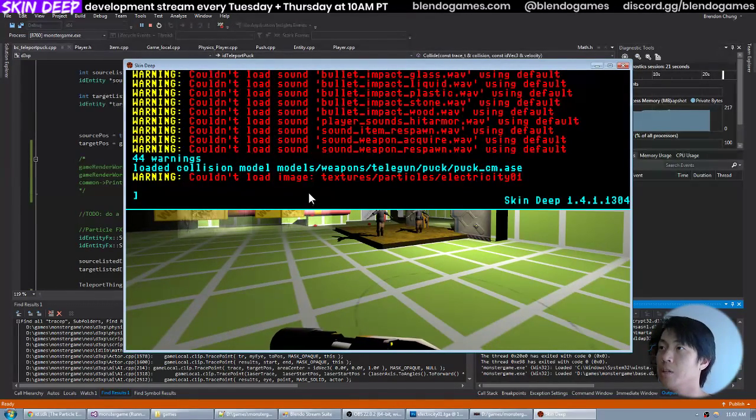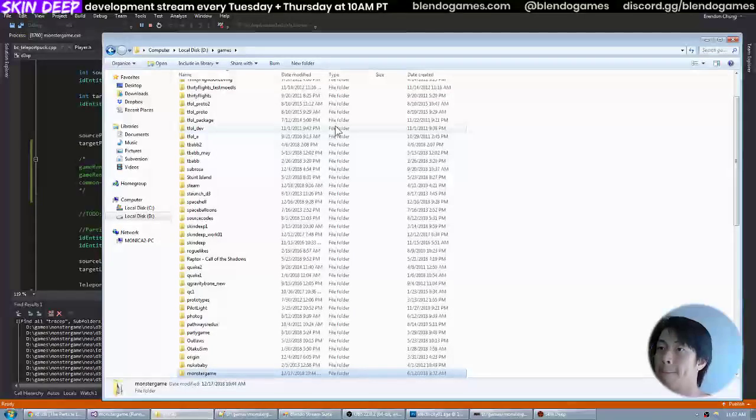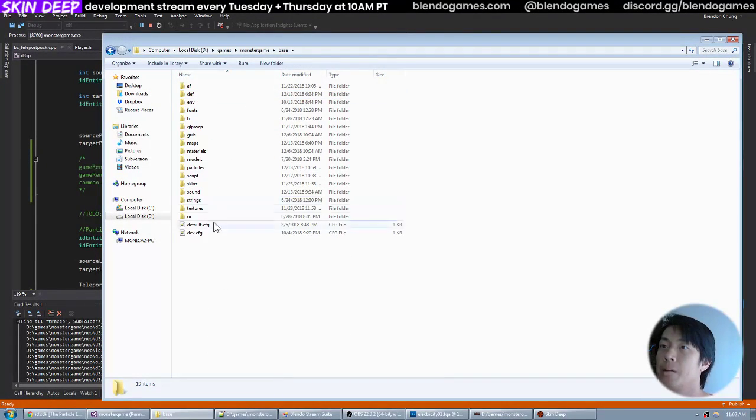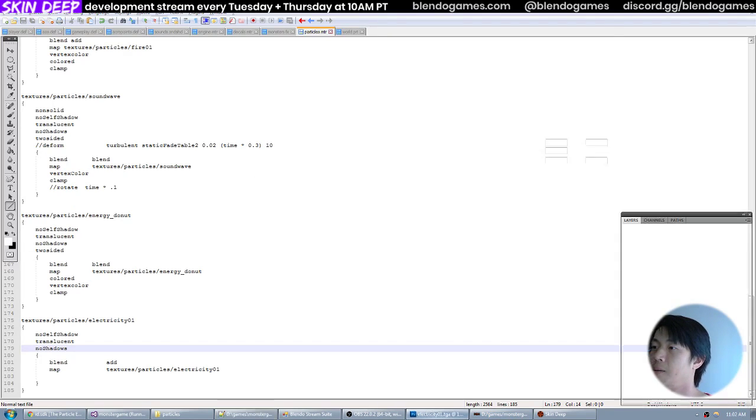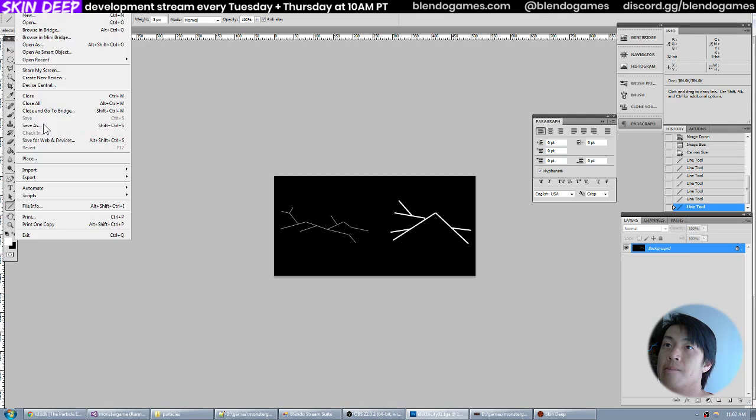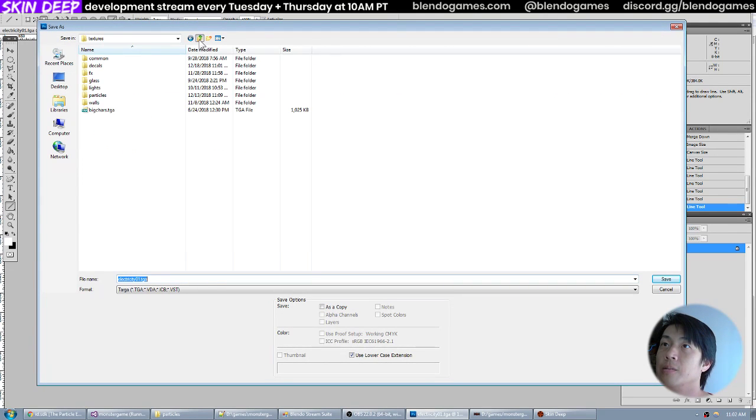Couldn't load image, textures, particles, electricity 0. Paste, textures, particles. Oh, I didn't even save it in the right directory. Where did I? Oh, okay.